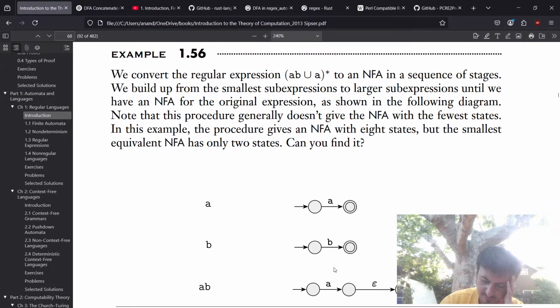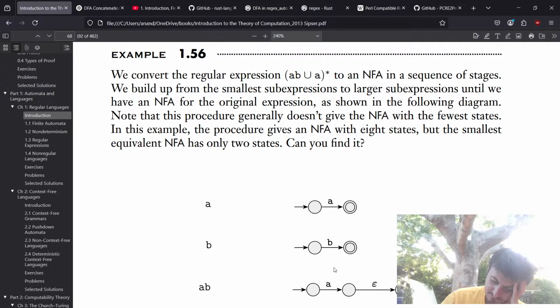All right, so we're going to build A and we're going to build B. So this is A. This is the regex A. And the regex B is equal to the same thing, just with a B instead. Okay.